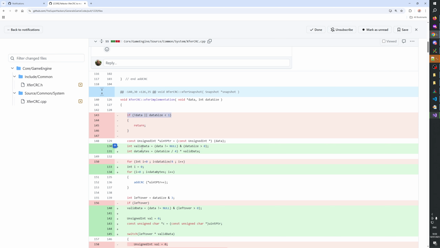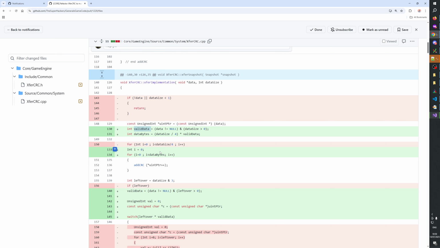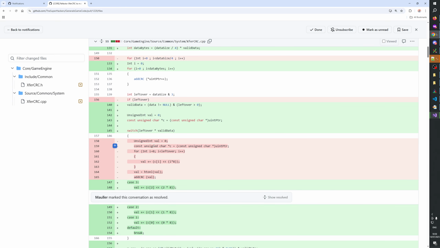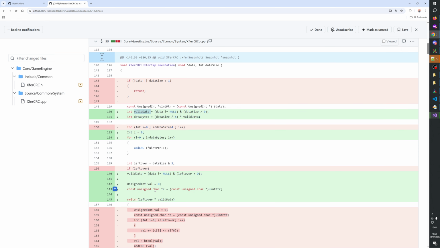Valid data. Oh boy. This is really hard to read.